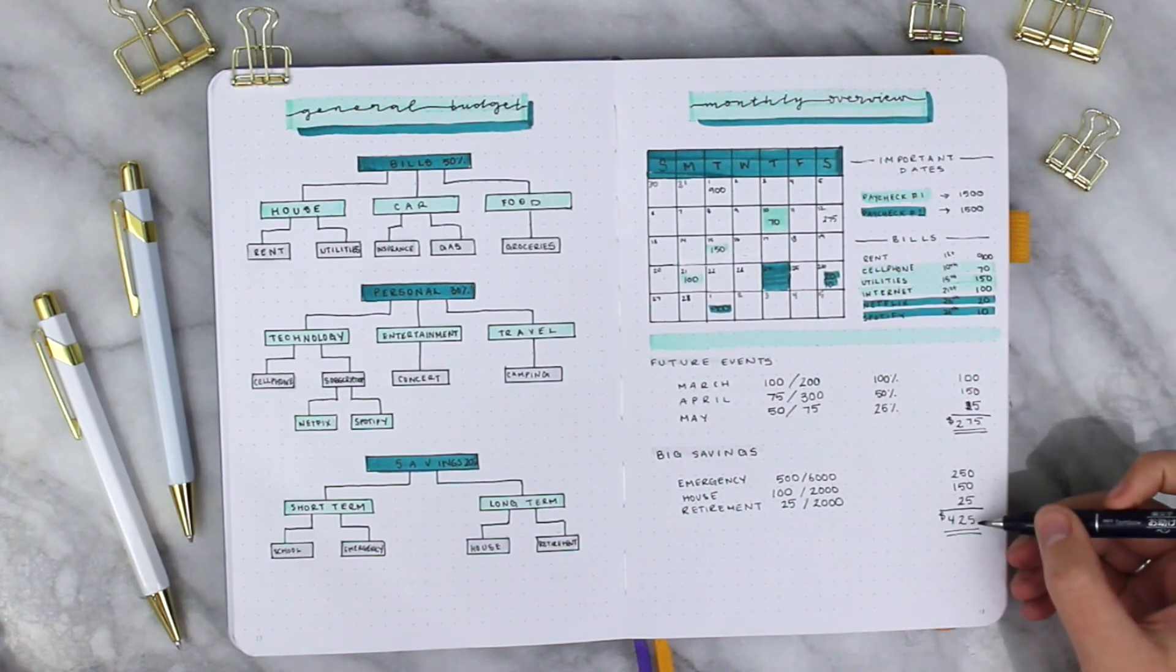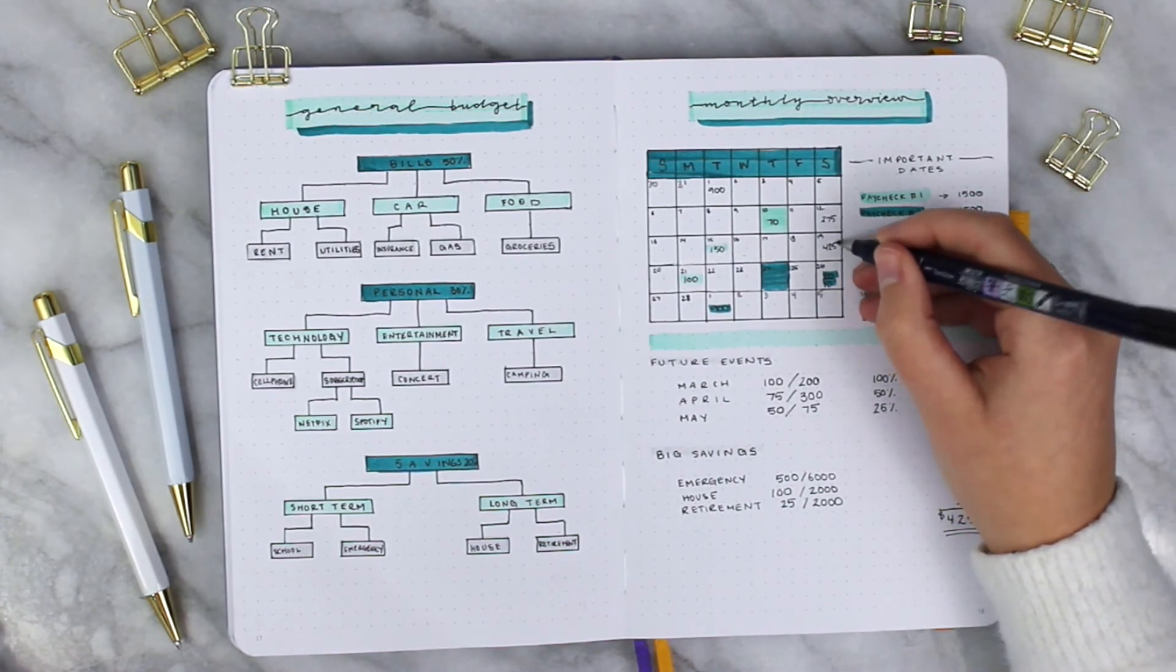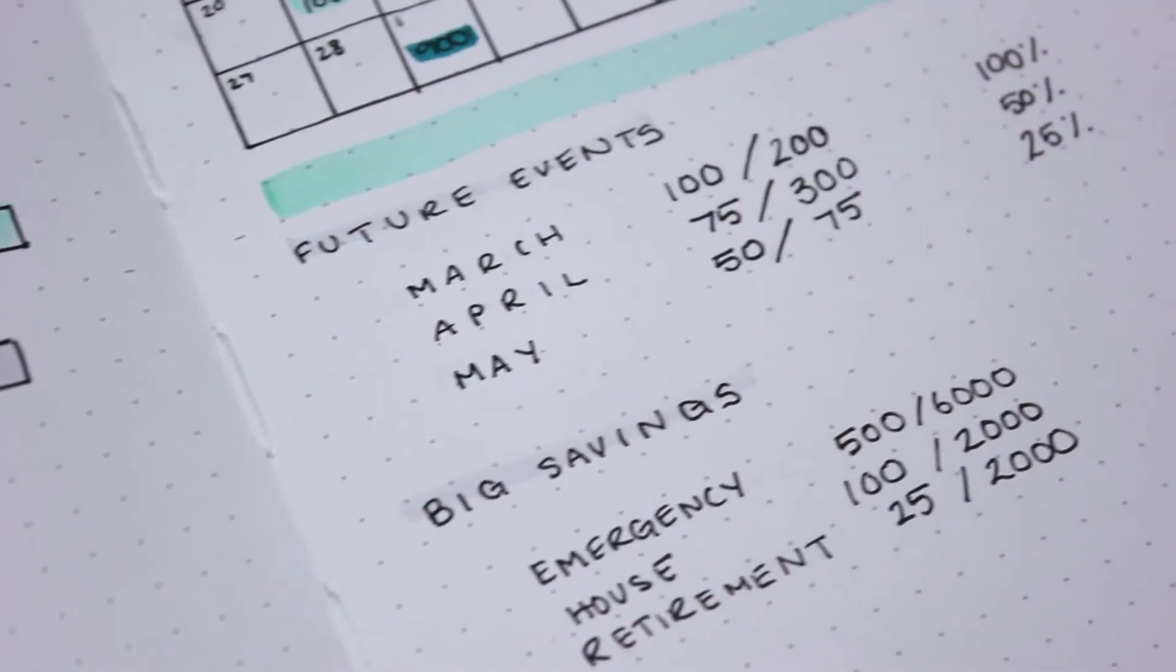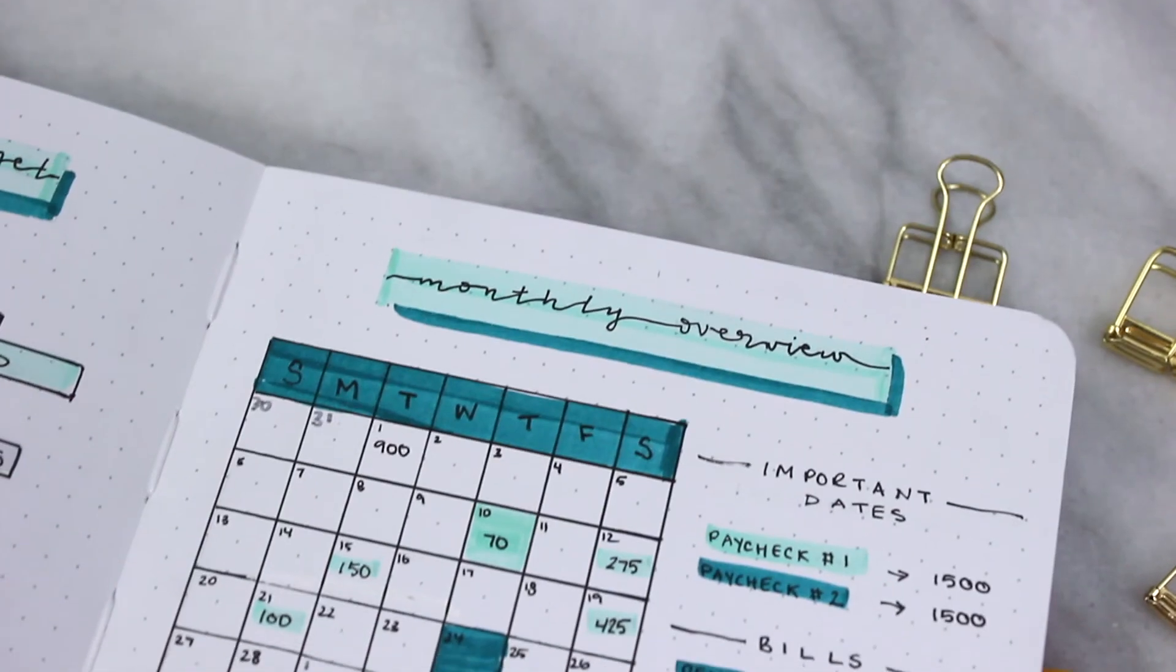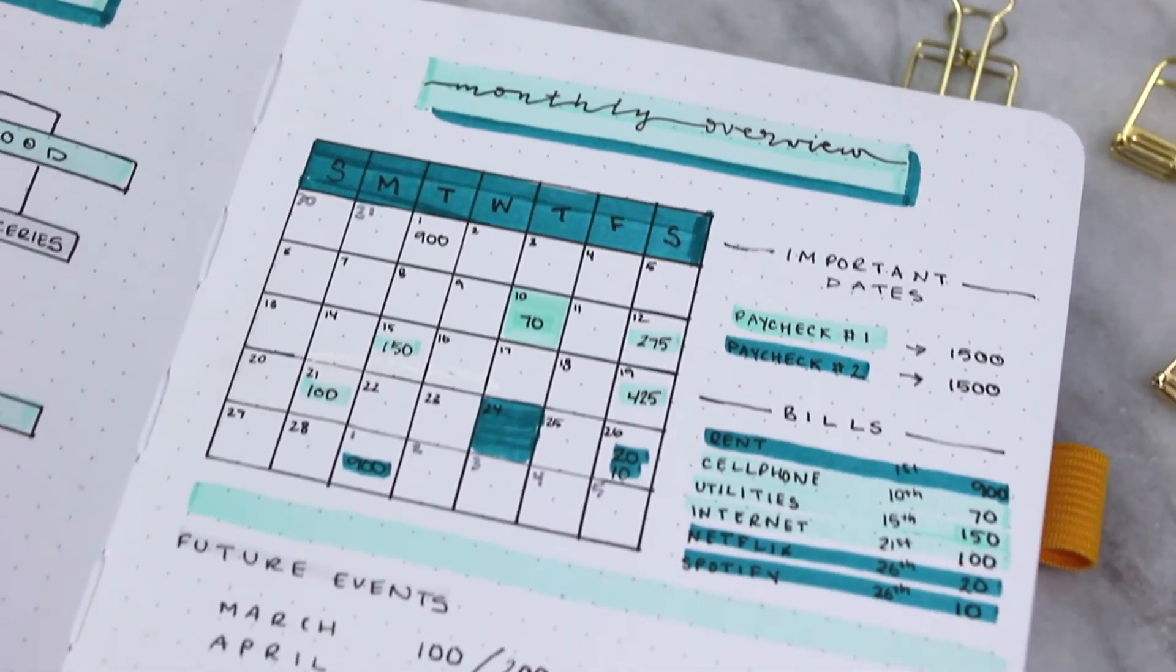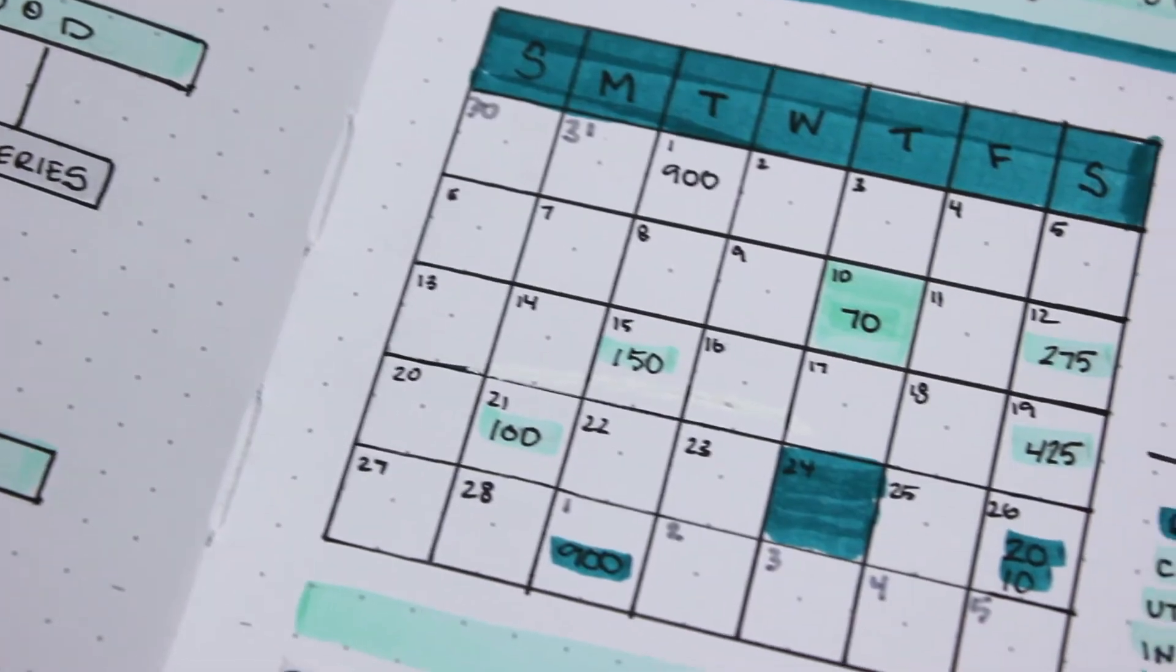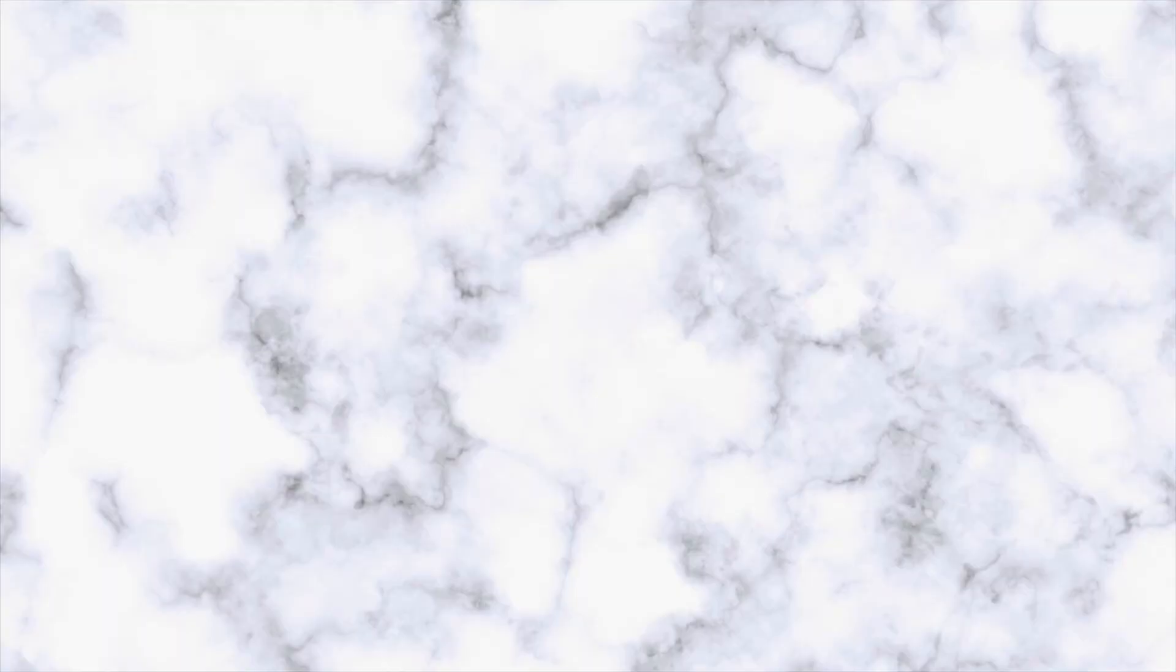Now the bottom I ended up putting in my first paycheck because rent is taking up a huge chunk of my second one. Then you can go through and you can see how much money you have left for things like groceries, gas, as well as fun money because it's really important to have the fun money planned out as well for financial self-care.